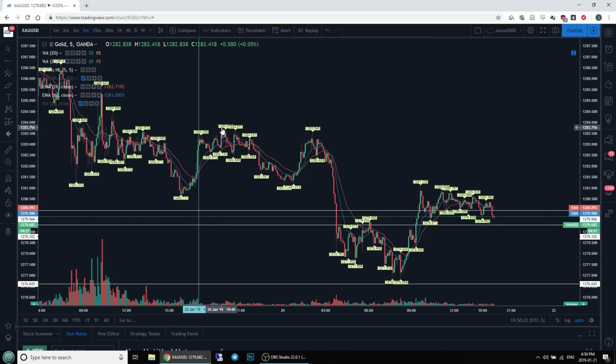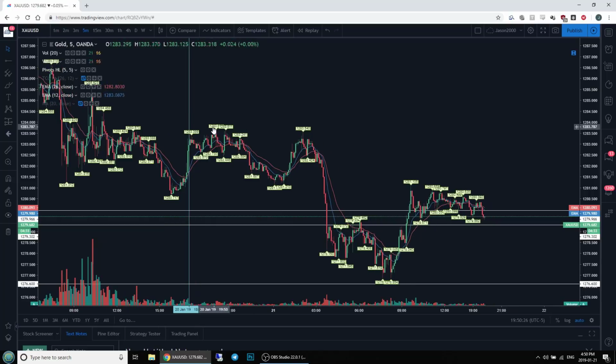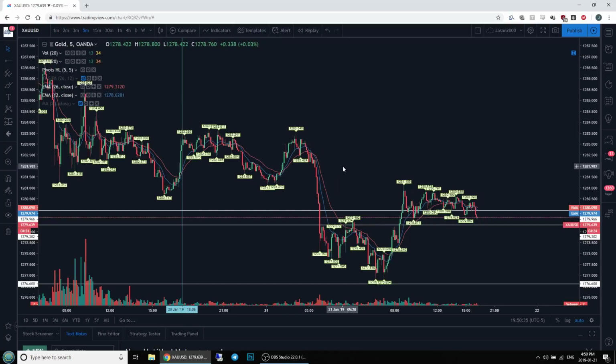We had a double top resistance at 1283, which was a sign that we're probably going to be going back down. Of course, when you get areas of resistance and support, you need to break those levels for continuation. The fact that we don't break that level and you see a pullback following it is very bearish indeed. So you break our 1281.